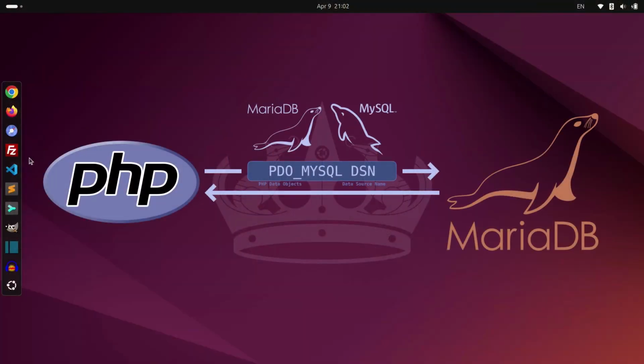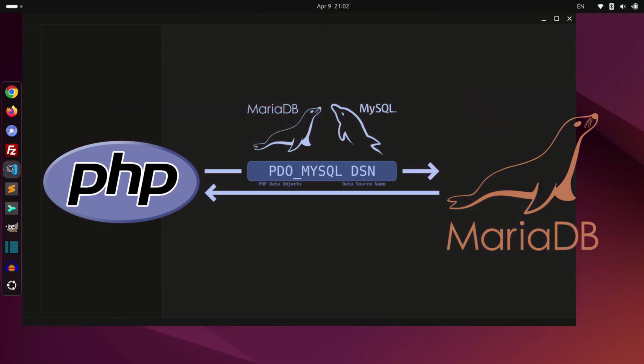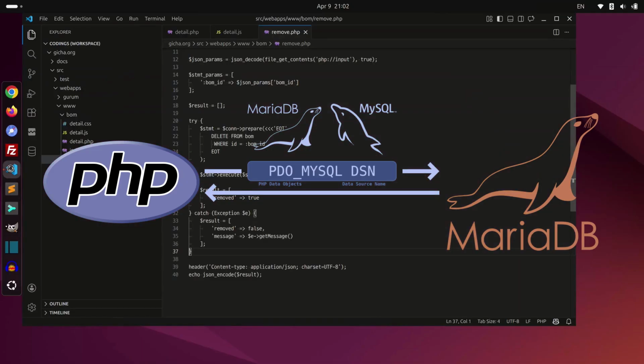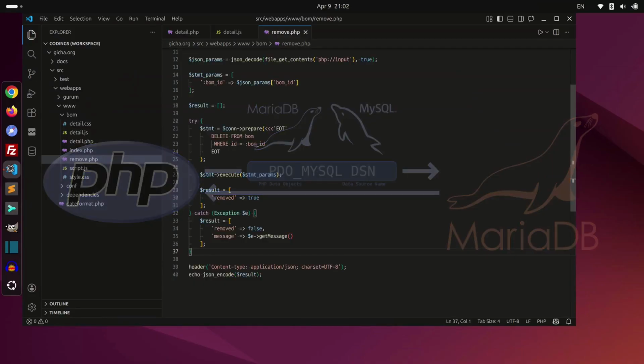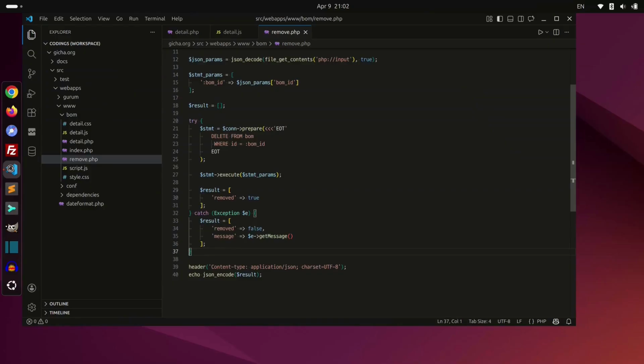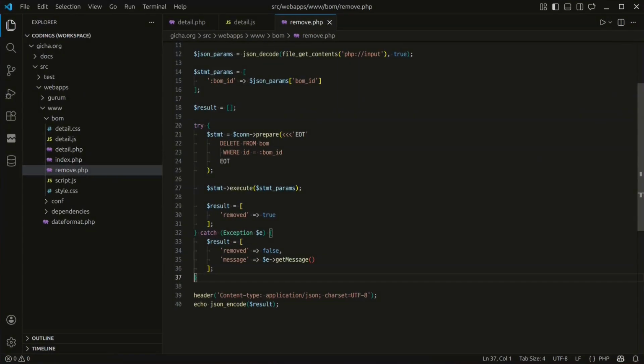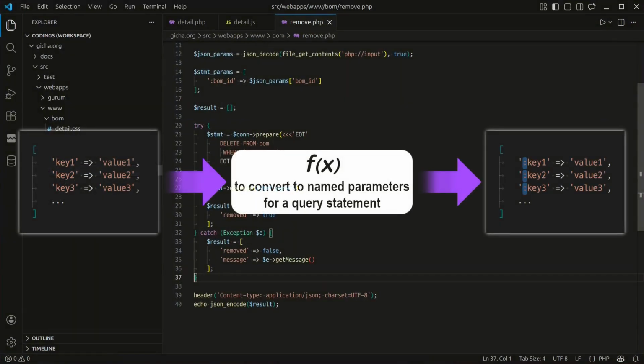So far, I have covered how to implement database handling in PHP using PDO MySQL. PHP can easily handle databases using only PDO without the need for a separate ORM module. In particular, it strongly supports prepared statements to prevent SQL injection. However, there is a constraint that associative array keys must start with a colon. Additionally, there is the inconvenience of an error occurring if the number of bound variables does not match the number of tokens.